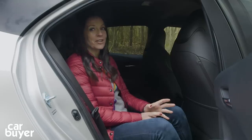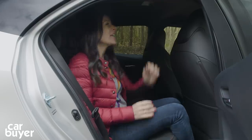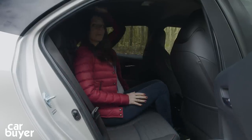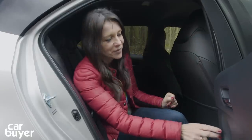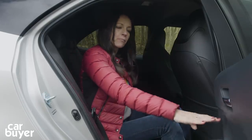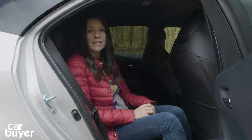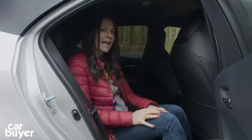Space in the back isn't massively generous but it's on a par with the Ford Focus or the Vauxhall Astra, though certainly not as much space as you'll find in some rivals. Legroom and headroom is okay on the outer seats, but it's a different story in the middle — you're raised up, and at five foot four I'm almost touching the roof. You do get Isofix child seat points on the outer seats, and there are cup holders — curiously, they're for bottles but not for hot drinks. Also, the doors don't open very wide, which is a real pain in a family car when loading children in and out of child seats.